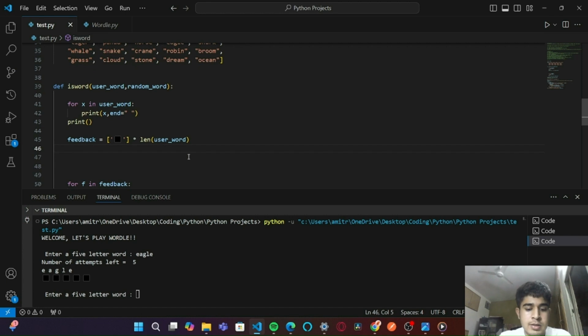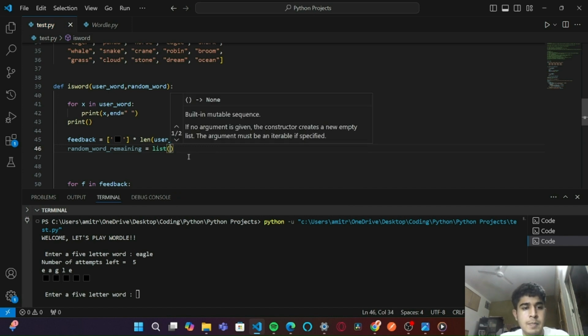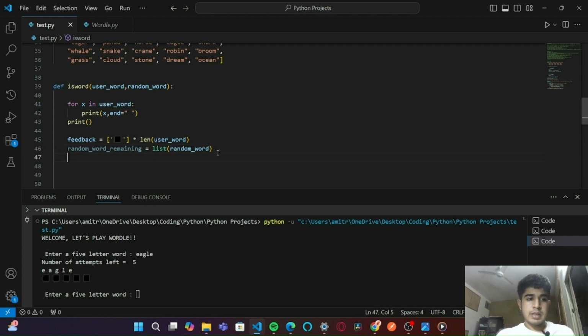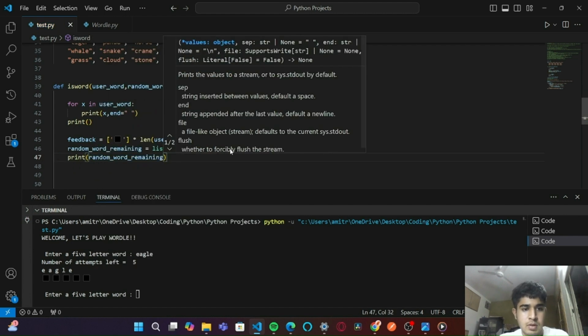So next I will initialize a variable called random word remaining. This will be a list of alphabets from the random word. Okay, let me show you what I'm trying to do. Let me print the random word remaining.